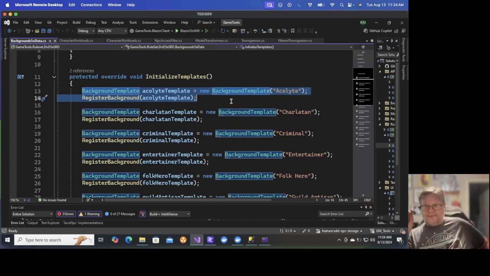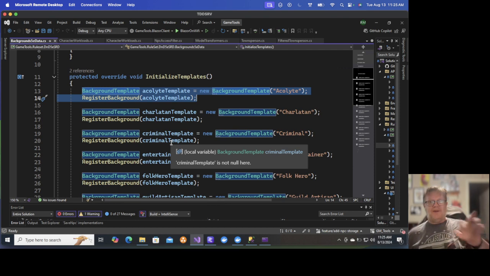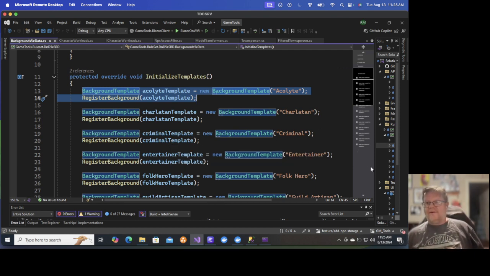Go through the SRD PDF, and for each background in the system reference document, construct that pair of lines of code. And it did it. And I was able to just copy, paste, done.